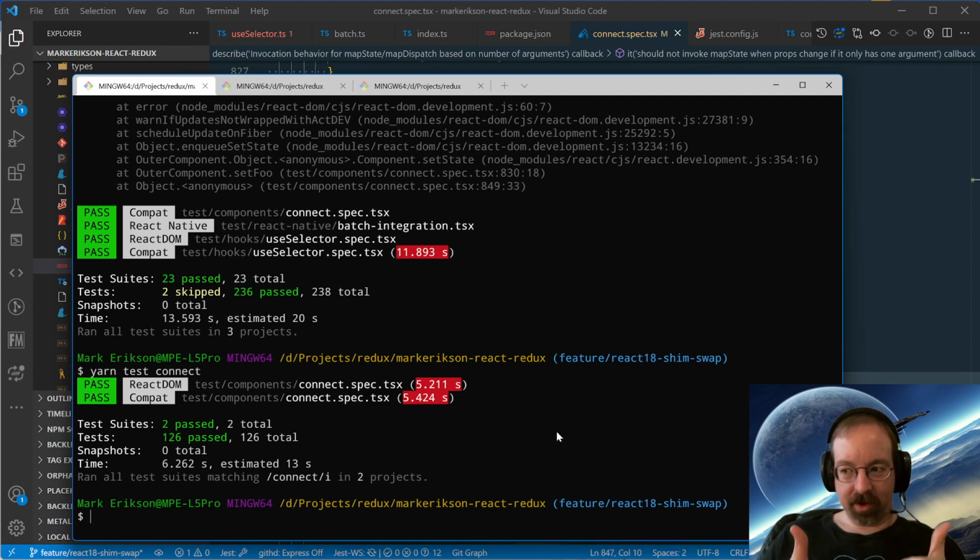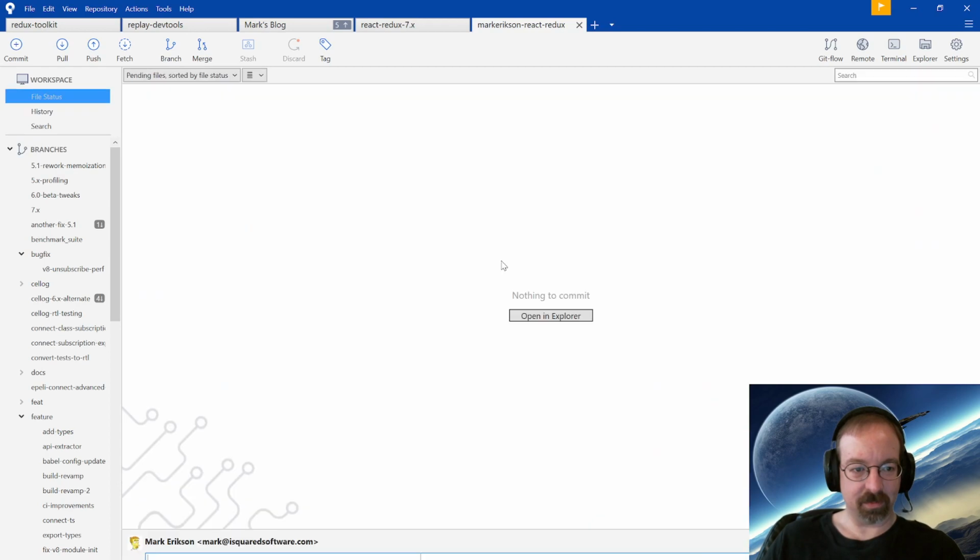Okay, so good news is I think we're back to having all the tests actually passing on this branch, which is good because if I'm going to actually start moving code around, I really want the tests passing first.